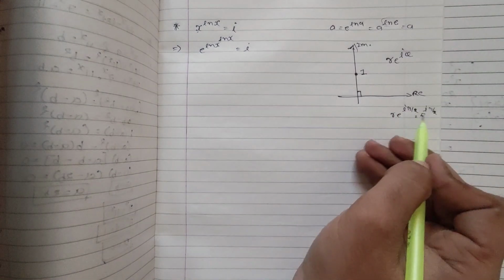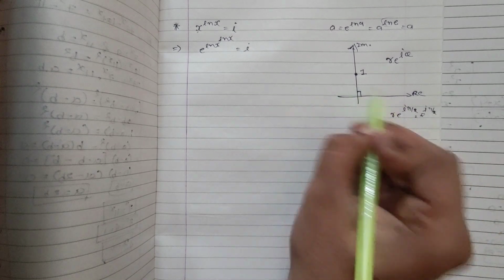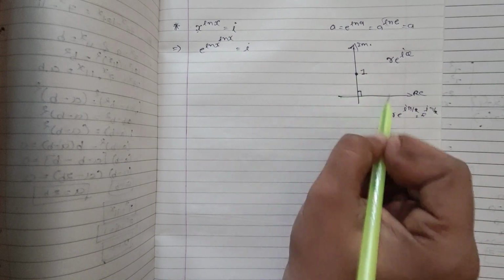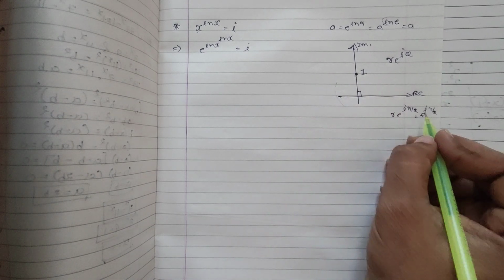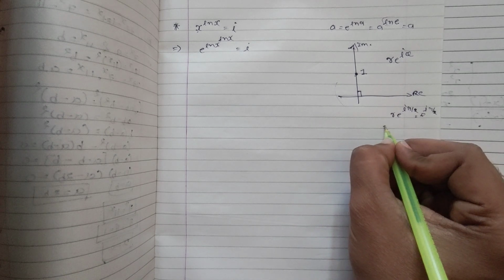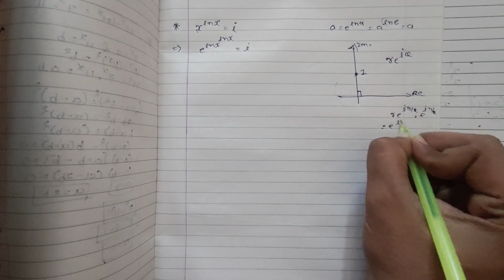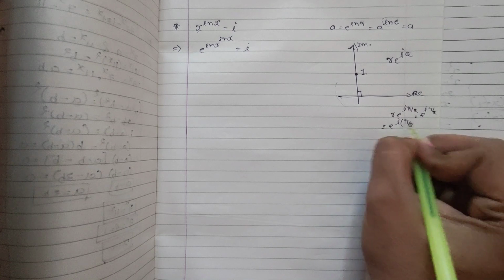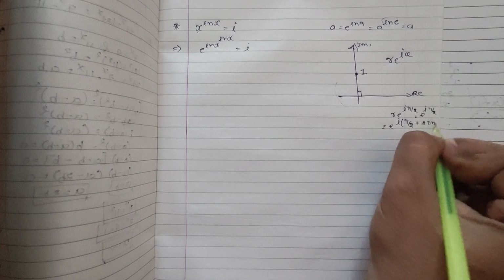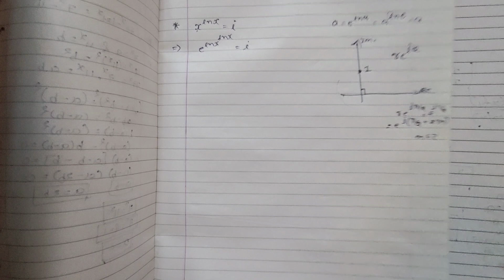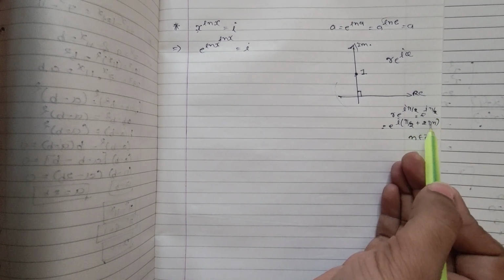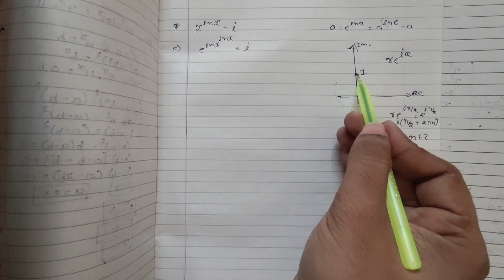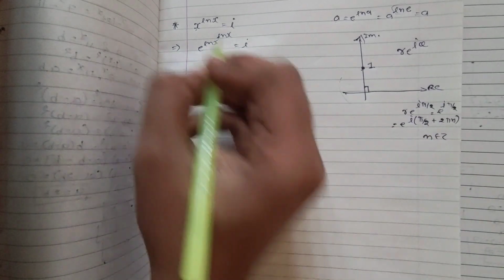I hope you got it. This is e raised to iota pi by 2, right? And it will repeat itself after 2 pi, right? After every 2 pi it will repeat itself, with radius 1. So I can write e raised to iota pi by 2 in general form as e raised to iota into pi by 2 plus 2 pi n, where n belongs to z, right? n is an integer. If you put n equal to 0 here, you will get iota pi by 2, right? If you put n equal to minus 1, then you will get another value, but all the values will come here at radius 1, right?